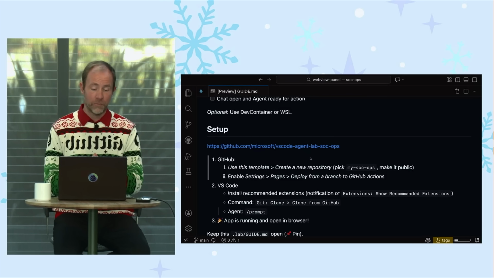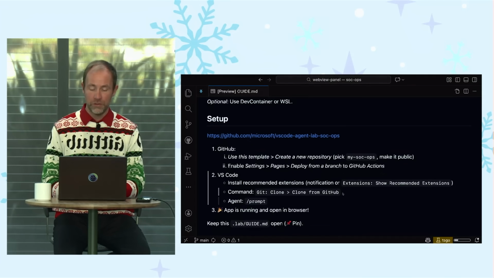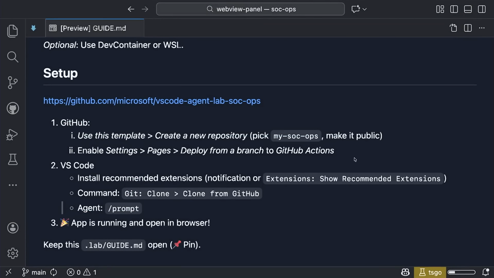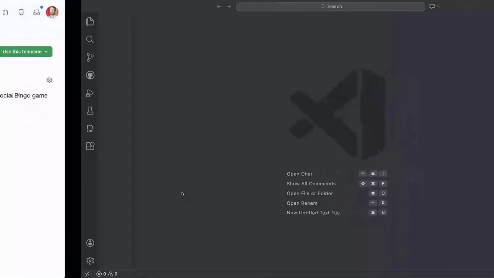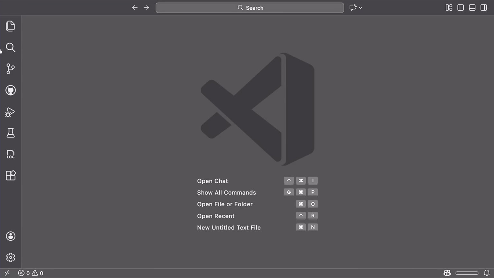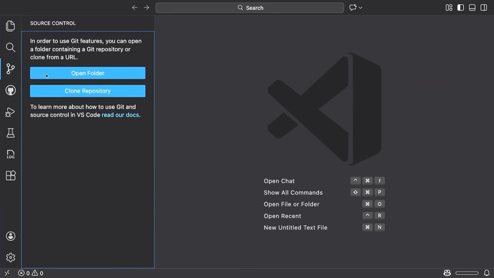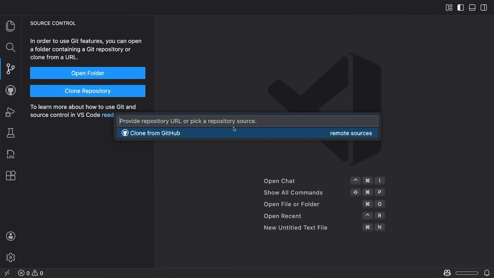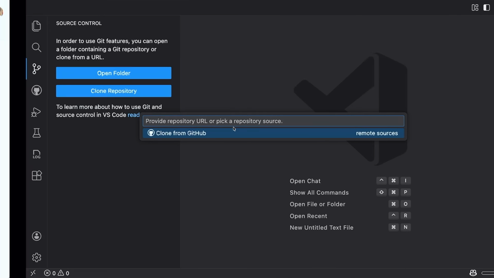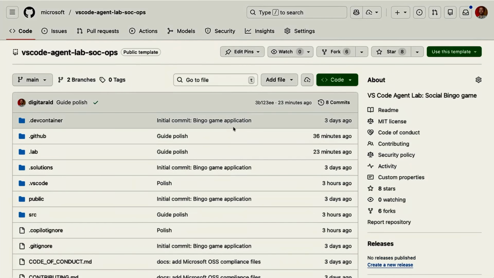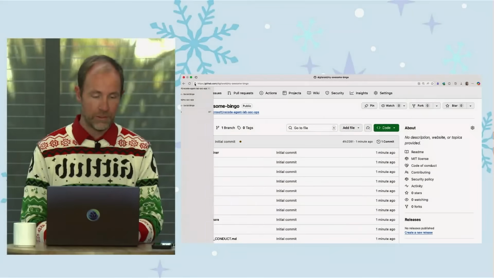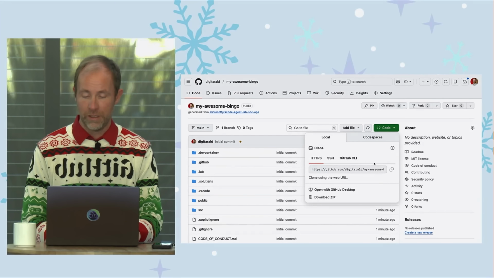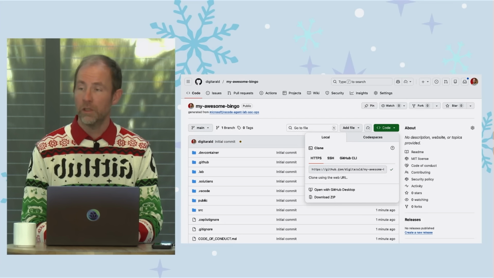So what this repository has, as you get this cloned, we're going to take a look at it. So now open up VS Code, and then you got to do the git clone from GitHub. You're going to do that in the other window I already have open. So I have an empty VS Code here. I can go right into the source control view and click clone repository. And from my page that I did, which is up here, my awesome bingo, I can copy out the local link.